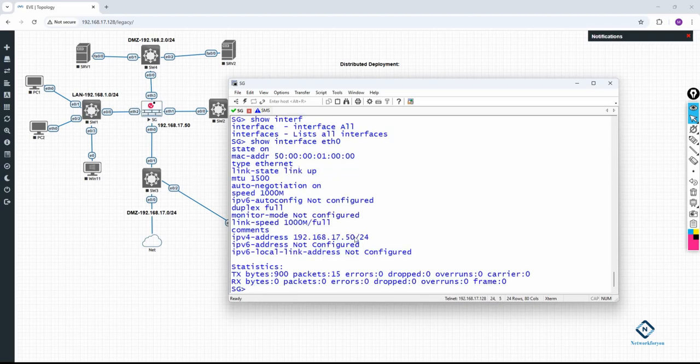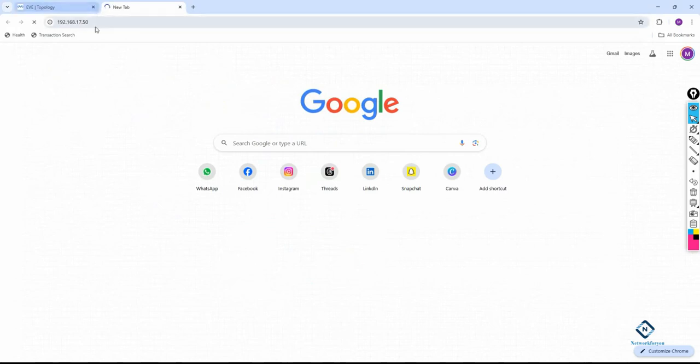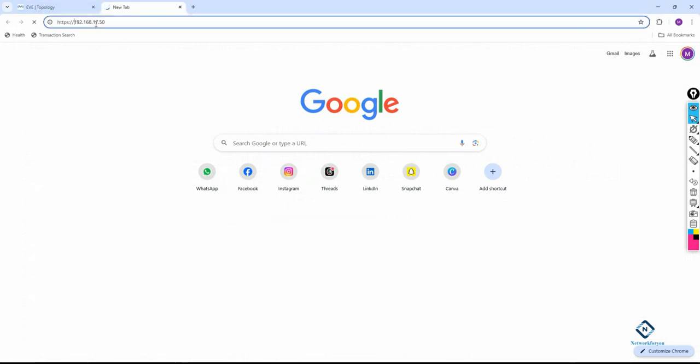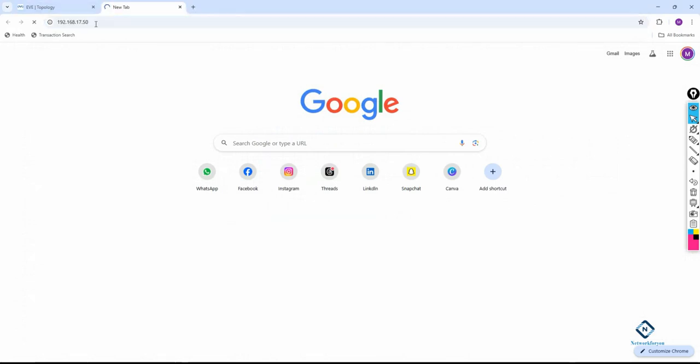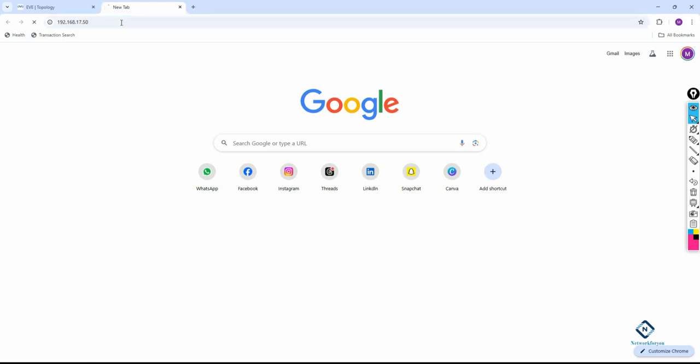So now I can copy this, I can paste in the browser, so we can access that Gaia portal. Okay, so here you need to add HTTPS 192.168.17.50, and this is okay. So we will press enter and we will access.